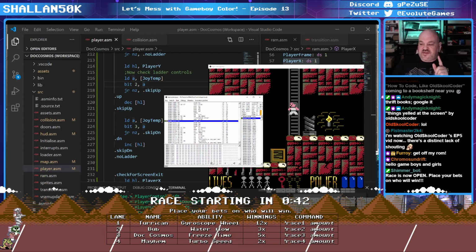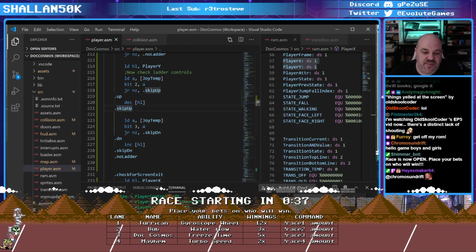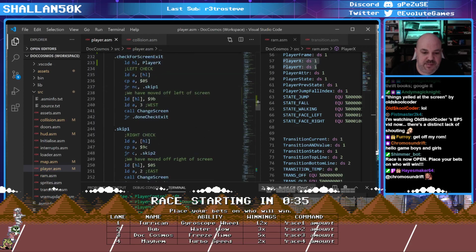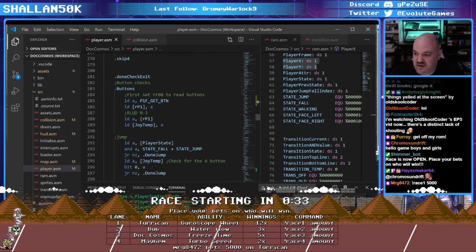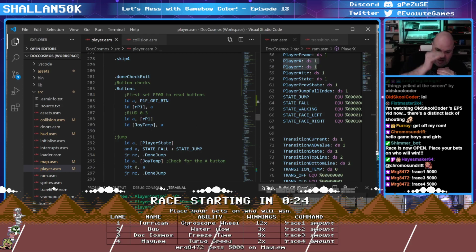Oh, this is snapping, because we're snapping to the ground. So we need to make sure we don't snap if we're on the ladder. That's what's happening here. We're snapping to a round number, the nearest 8 pixels, and then we're moving up one, so it's snapping us up to the next one. So we're always moving 8 pixels.